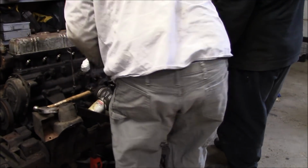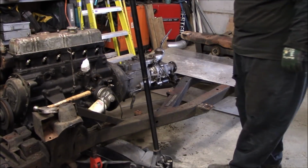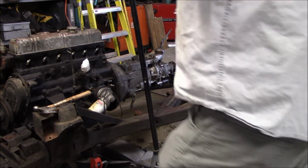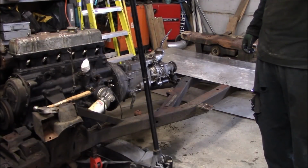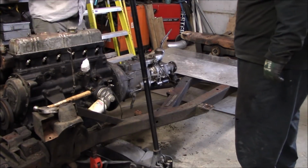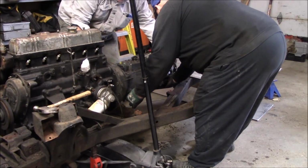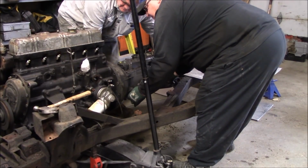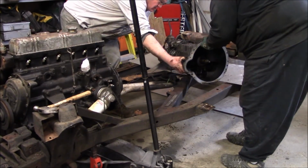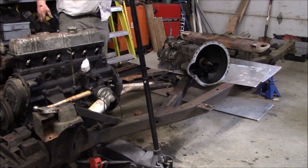Grab these and these. Don't lose them. Okay, so all the bolts are out of the trans now, bell housing. Les forgot to do 2 of them. So we're gonna pick it up, move it back. Ready? Hold on. Up and back. Back right to the frame. Whoa, easy peasy. All right, trans is out.